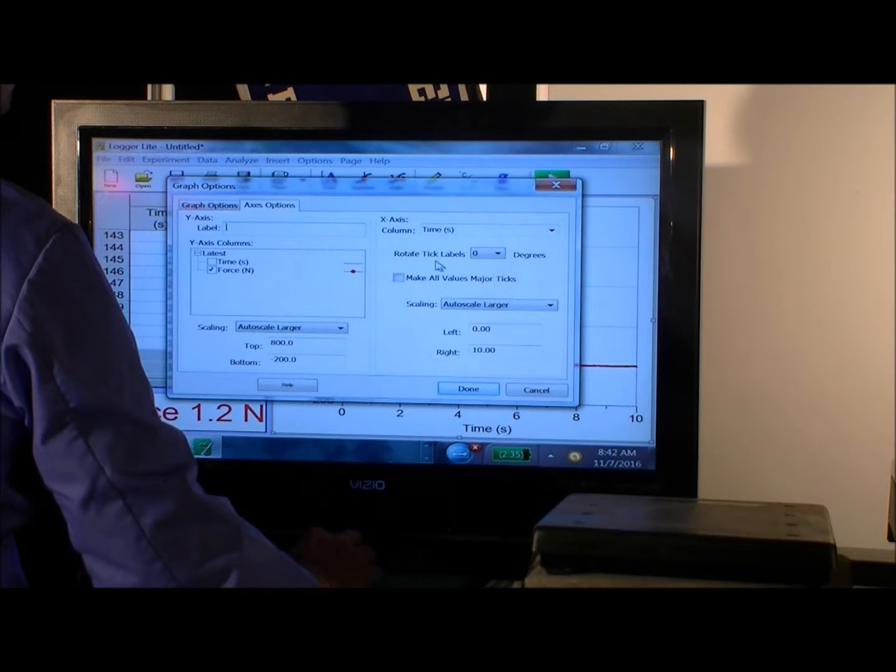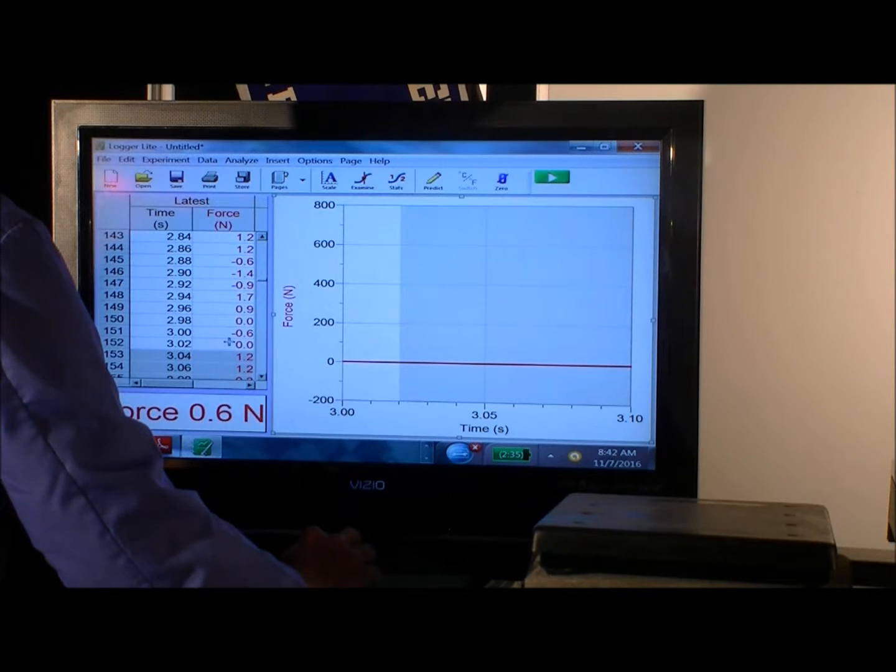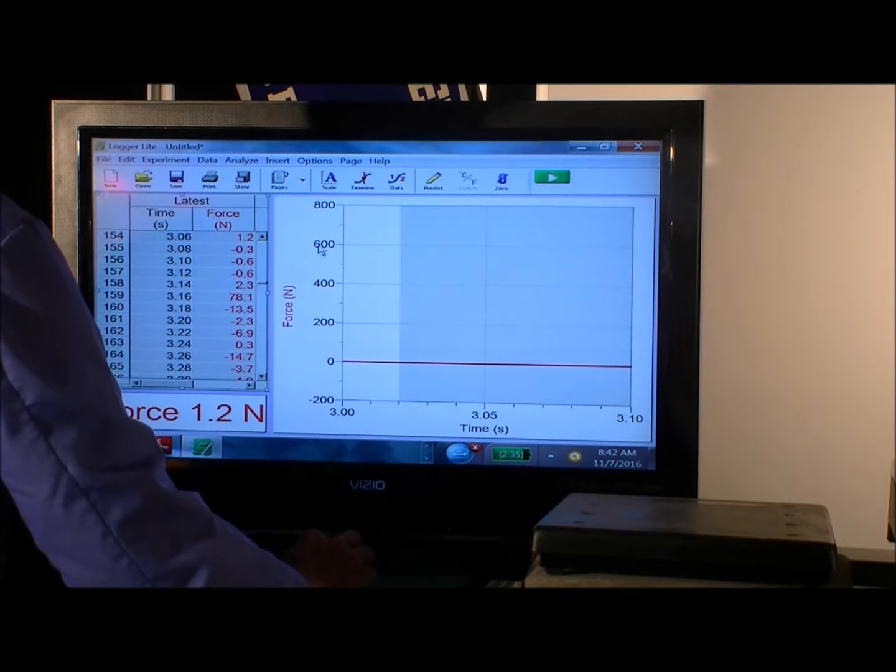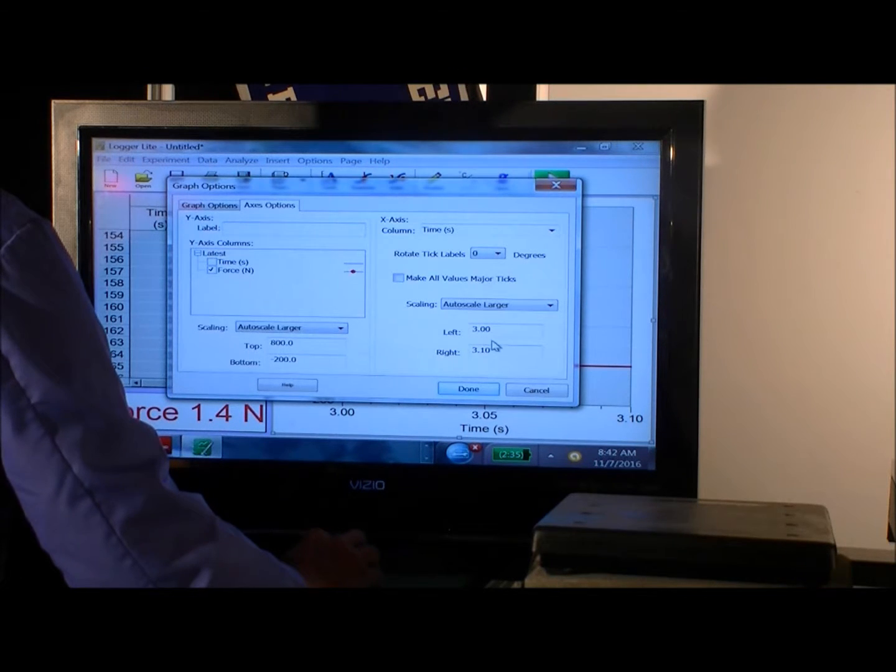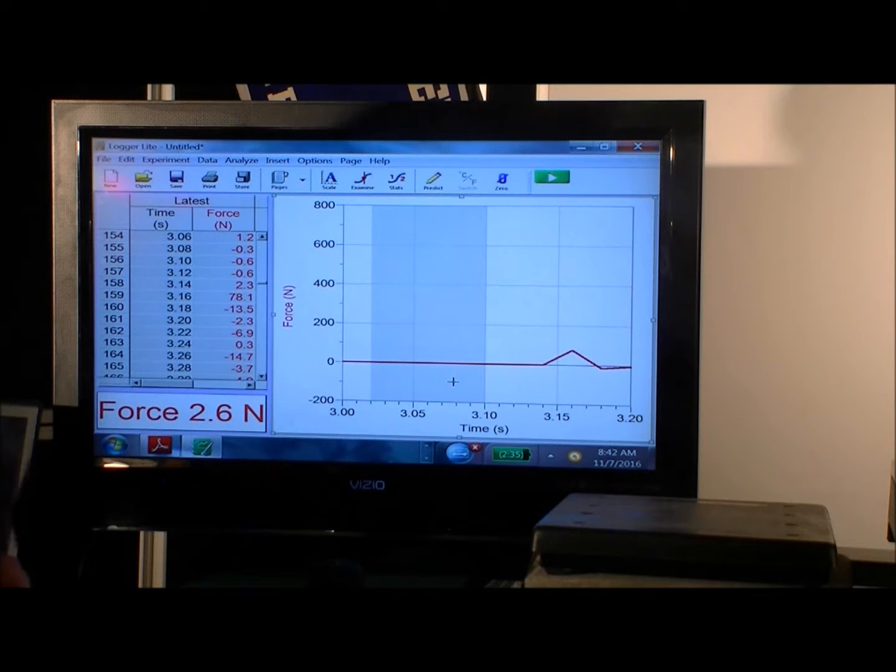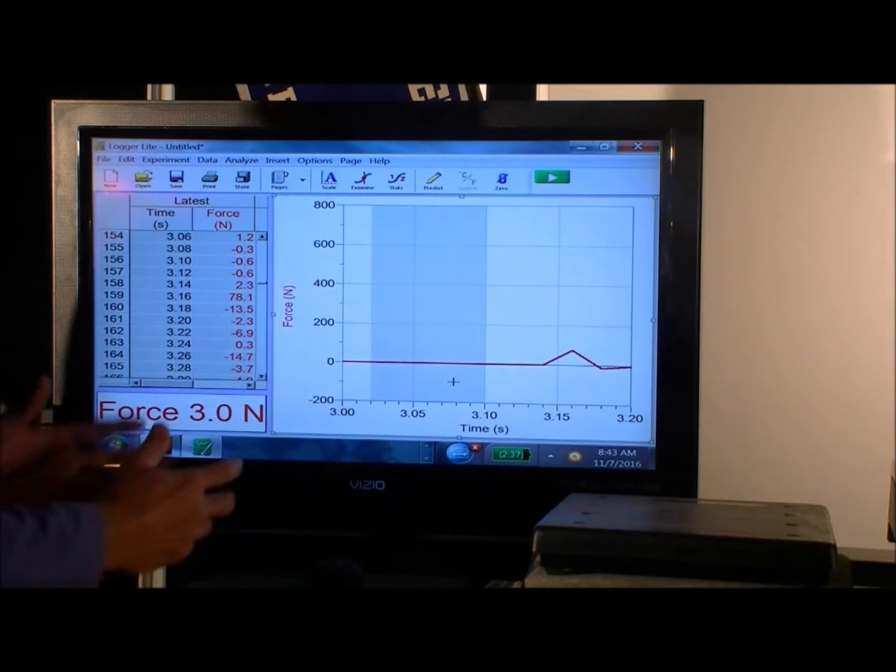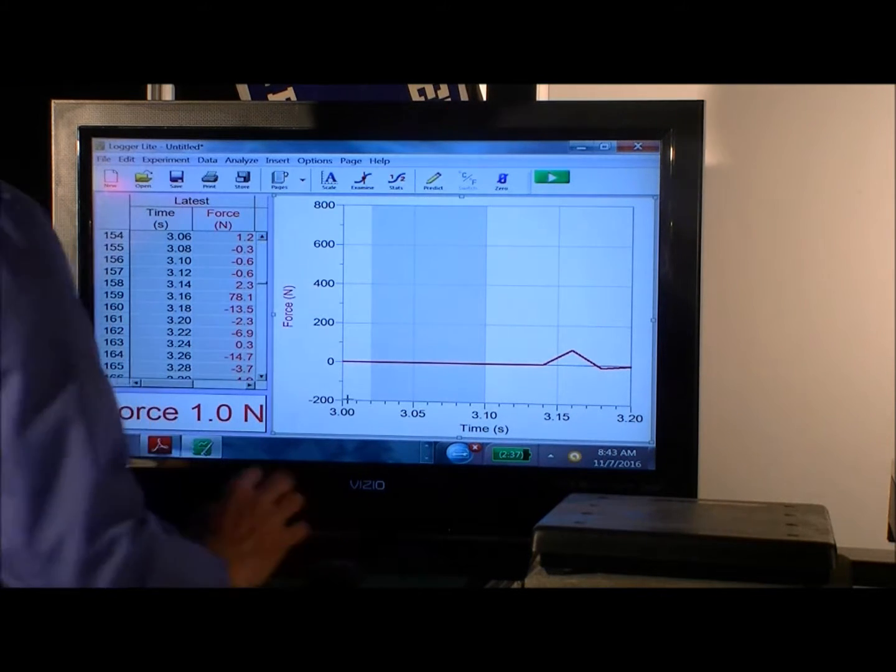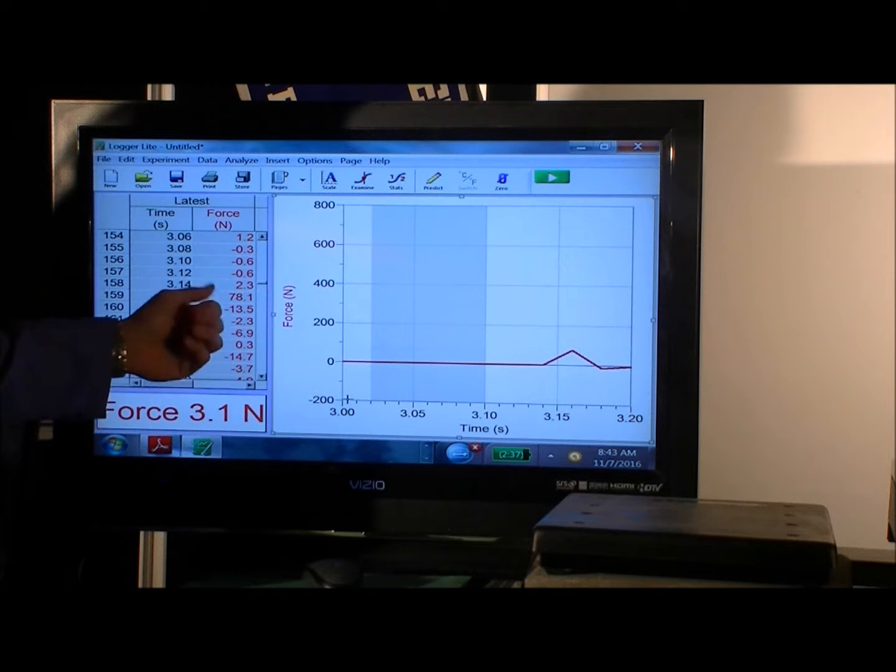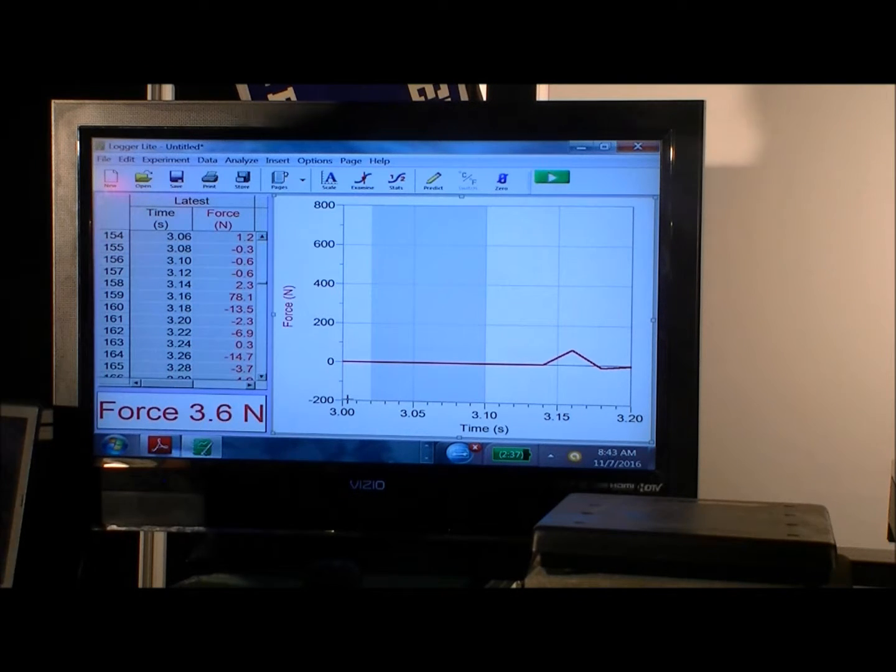So that peak, let's go ahead to axes. That peak starts at about three seconds and goes to about three point one seconds. And let's see what's going on. Maybe we didn't quite, ah, we need to go out to like three point two seconds. Yeah, this zooming in and zooming out stuff is something that you do a lot when you're making careful measurements, so something that you'll get practiced at. And if you notice what we see is that there's a sample here, a sample here, and a sample here. So in that whole event of the tennis ball bouncing on the force plate, and you could also see it here, we only got a couple samples under the event. So we need to increase our sample rate, because you can see that it's sampling every point oh two seconds, and that's a fiftieth of a second.